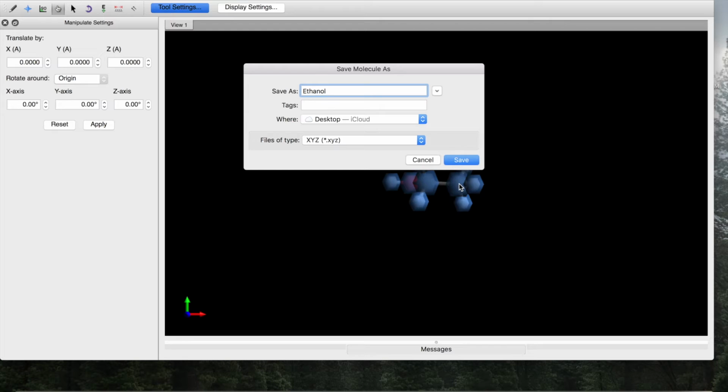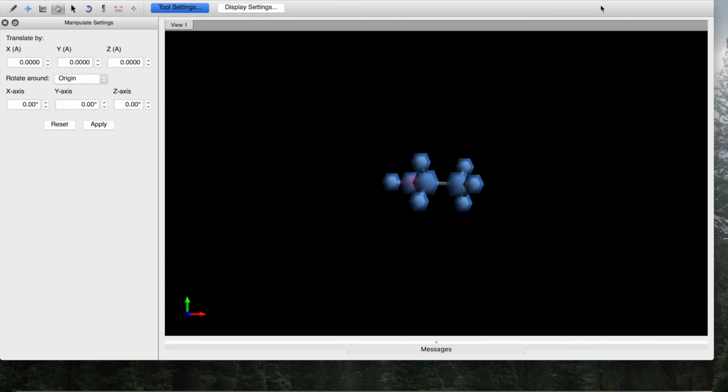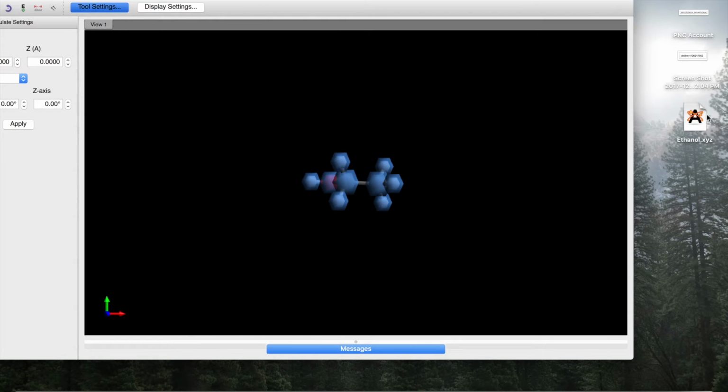Just one word of advice would be to keep everything extremely organized, because you want your data to be organized because you will go back to it all the time, and you want everything to have a place. So make sure everything's labeled, everything is in the right folder, in the right directory. It'll just make your life much easier, which is what I've personally learned. So I'm going to save this. As you can see, it's actually right here, ethanol.xyz.